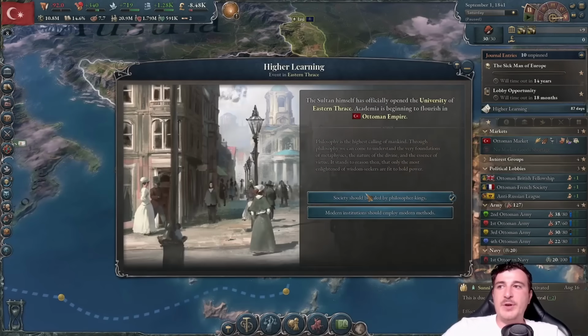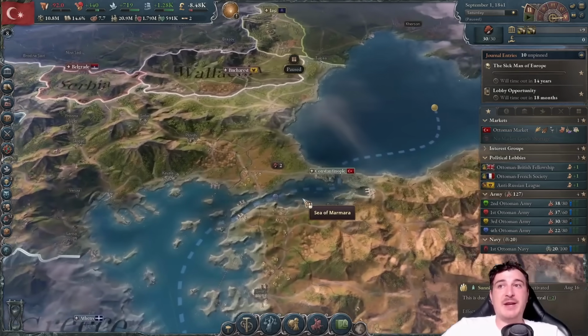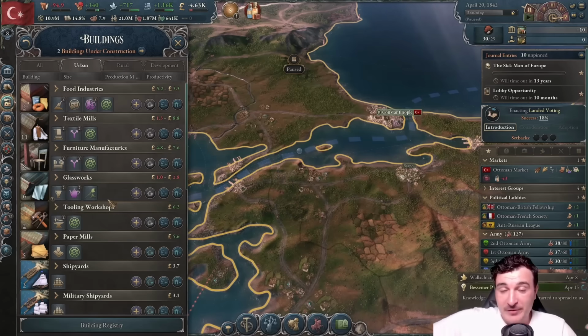unfortunately. Luckily for us though, we got higher learning so we can get some university building throughput or progress on empiricism. I think I'm gonna go for the progress actually. We also got some nice technologies, dye workshops, as well as lathes, which means we might actually have a start of an economy now.